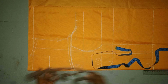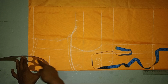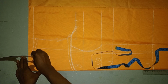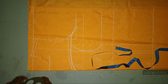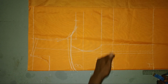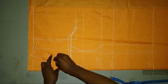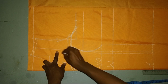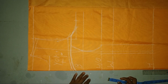So now we'll create our neckline. Okay, so it's also advisable to add the shoulder seam allowance before you even create your neckline, so that everything will just blend. Okay, and there we have it. So what next is our horizontal measurement. Okay, so we're cutting the yoke, and I'll write +1 inch, so that I will know that I am adding 1 inch to my yoke when cutting it.